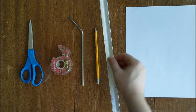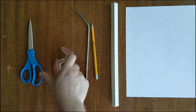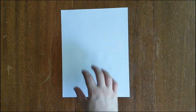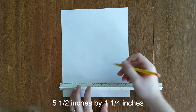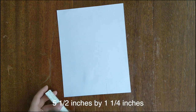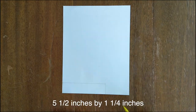You'll need a piece of plain paper, a ruler to measure out the parts for your rocket, a pencil, straw, and tape. You'll either need a responsible adult with scissors, or your own scissors. Start by cutting out a piece that's about 5.5 inches tall by 1.25 inches wide. This will be your rocket's body, the part that holds everything together in flight. Sometimes rockets use a body that's filled with separate fuel tanks. Other times rockets use their fuel tanks as their body.